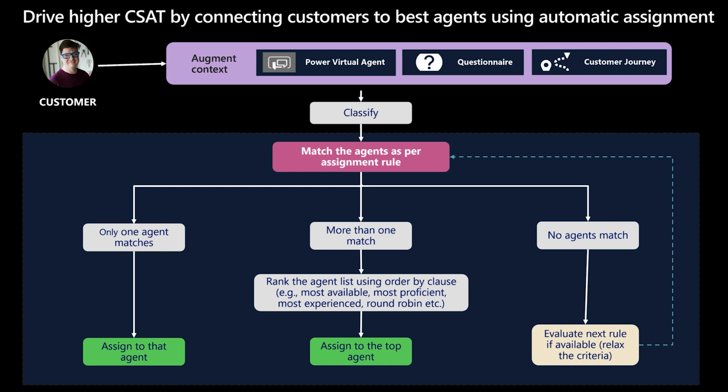Finally, what happens if the agent rejects the work or is not available to take the work? The system understands this and tries to reassign the work on its own. This automatic assignment is supplemented by supervisor intervention. If a supervisor wants to interfere and assign some important work to a particular agent, they can always do so. Unified routing will learn about this decision and act accordingly for the next assignment.